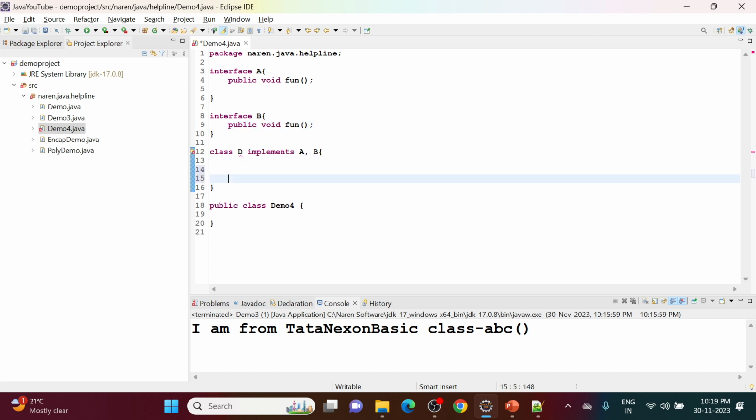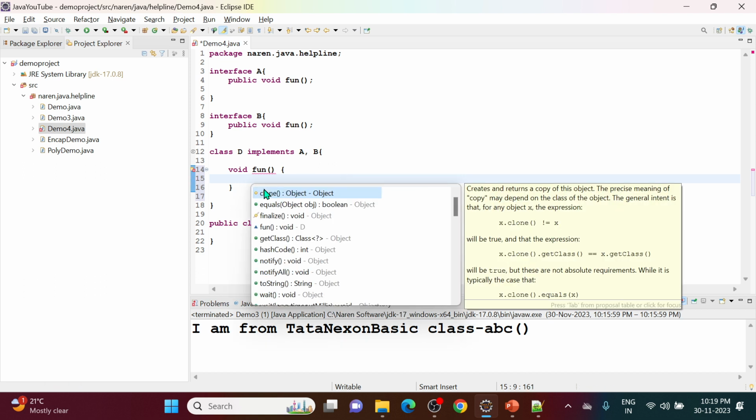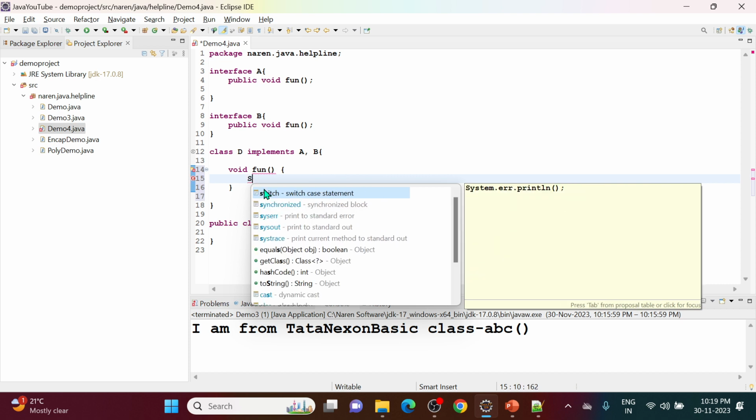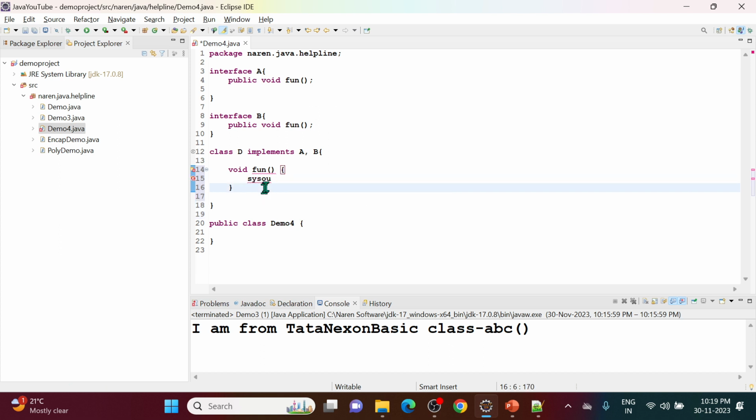How will the compiler know that you are writing this method body for interface B or interface A? How will it know that? That's where this ambiguity comes in.